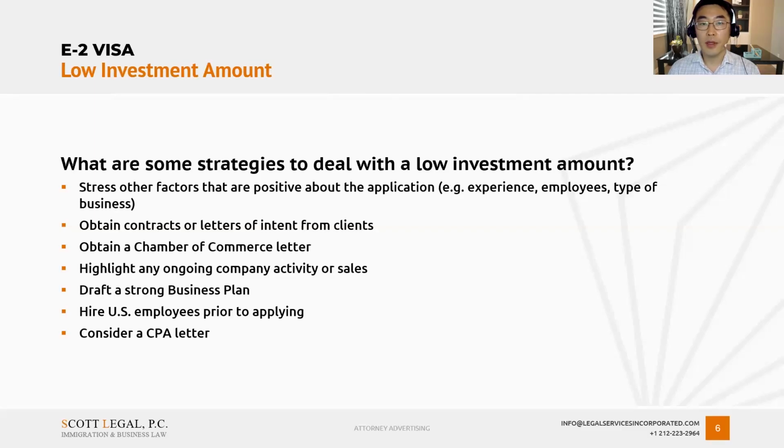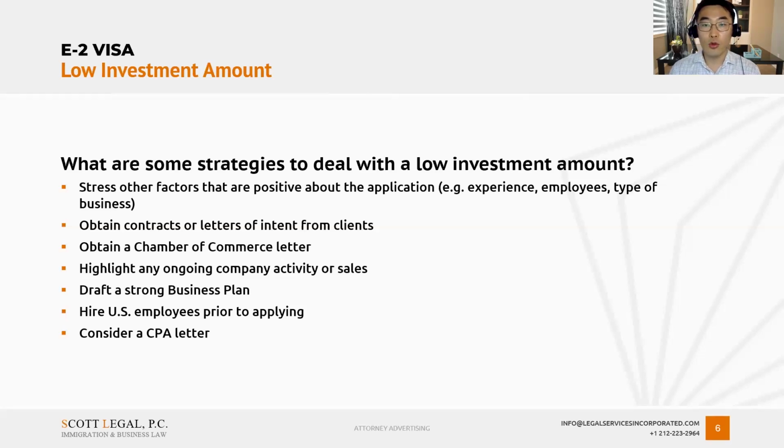Next slide. If your E2 case is weak because you have a low investment amount, then you may want to strengthen other aspects of your case. Now, hiring a US worker before you submit the application is probably one of the best steps you can take.